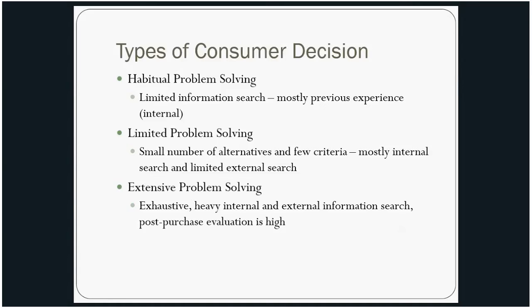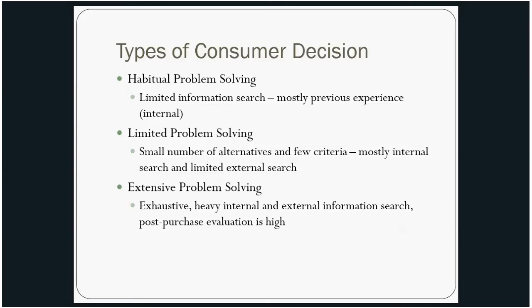Limited problem solving. So if there's something with few alternatives and very few criteria, you don't really care a whole lot about the decision. You want to make a good decision, but the perceived risk isn't very great. Now you're doing a limited external search. Or is it an extensive problem where it's exhaustive? You're doing a lot of external.